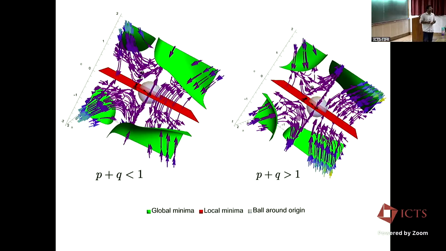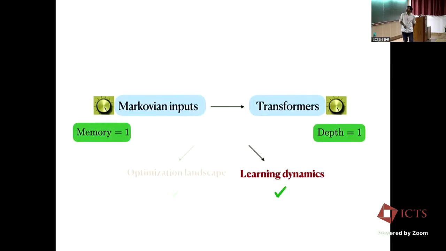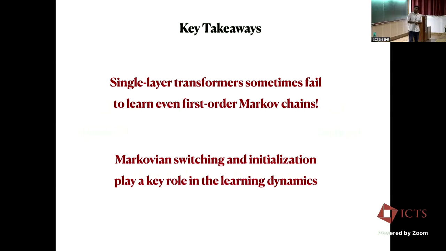It's very similar to the question in three body diagrams: if you have a third body with very little mass, which one does it eventually collide into? So it has a very similar basin diagram. I see. Maybe it's possible, but unfortunately we didn't have time to go into detail. So that's the learning dynamics for this part, which gives a clearer picture of what's happening under the hood. That concludes the first basic setting, where we saw how even single layer transformers can probably fail to learn on this task.